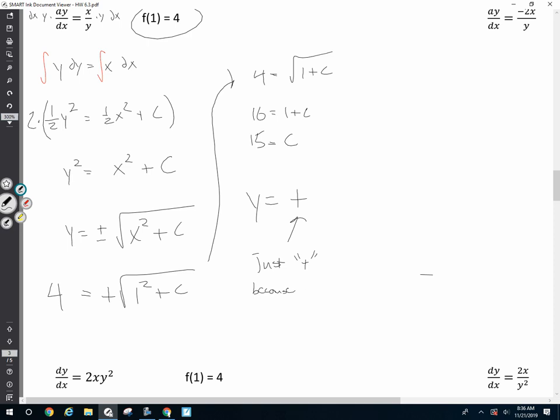Because I want y equals f of x. It's not fair because, like, last unit when we did implicit derivatives, I didn't start with functions, but going this other way around, we want functions. So the solution is the square root of x squared plus 15. Don't have to put this plus, obviously, but I'm just going to put it for emphasis.